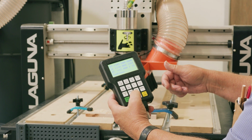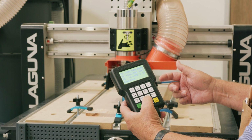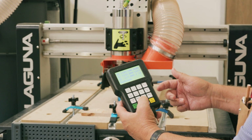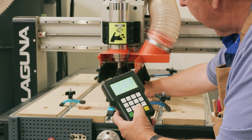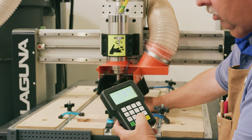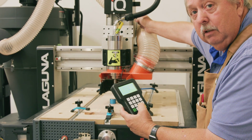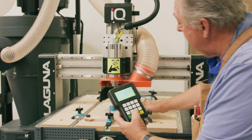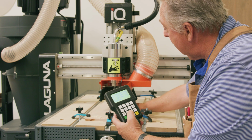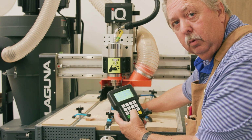One thing you'll see me do, I'm going to give you that heads up right now before it happens in the video so that you know it's coming, is I will test this bit to make sure that the connection is good and there's not a broken wire between the puck and this location. Because if I don't, and it doesn't see this bit electronically, then that bit can actually drive right through the zero puck, which is never a fun day for anyone.